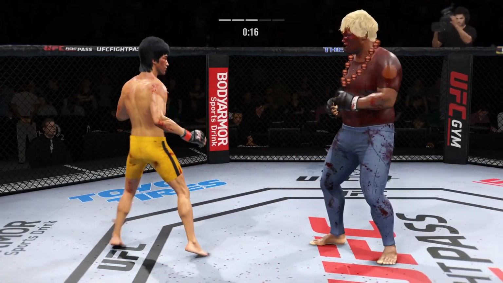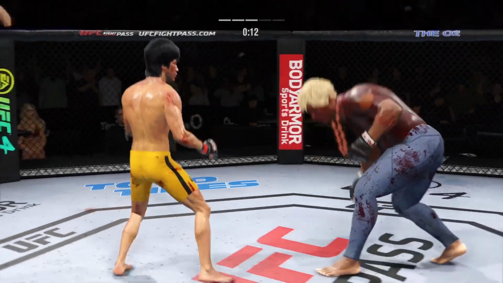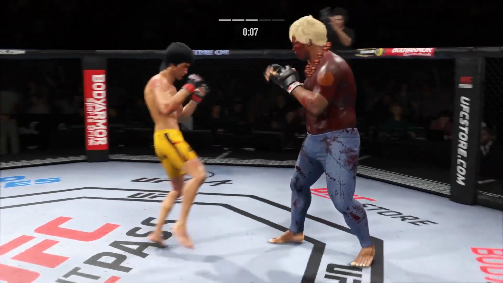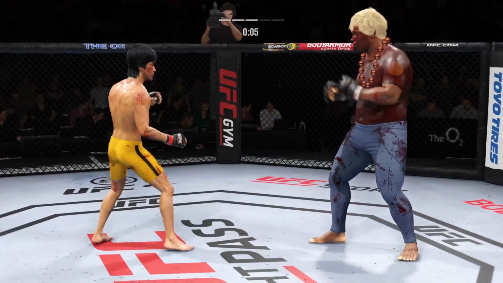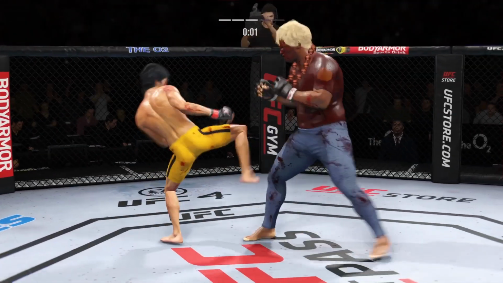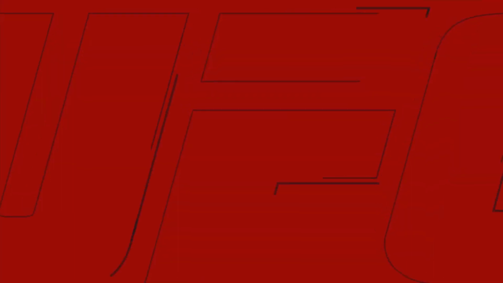Nice head kick. Very nice leg kick there by Lee. Slips the shot. Look at the angle of that nice body kick. Watch it, there's the end of the round.